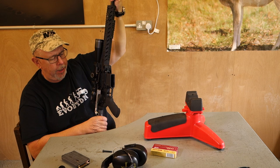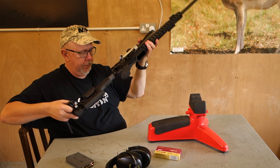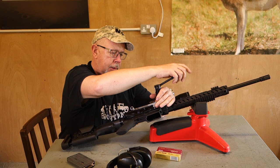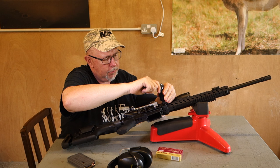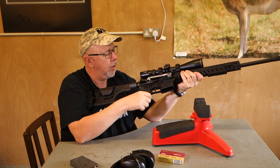So the barrel goes back in. Best to shut the bolt so the bolt grips into the locking abutments and holds the barrel where it should be. You wind the screw in, and you just feel it as it goes in. And that's it. That's the barrel back in, head spaced.